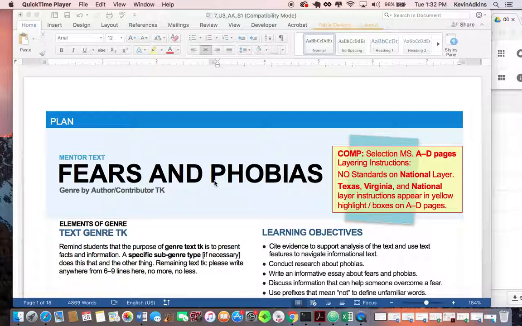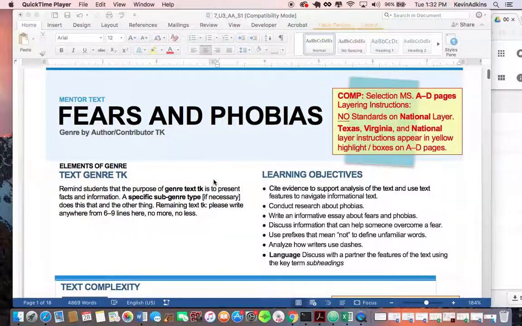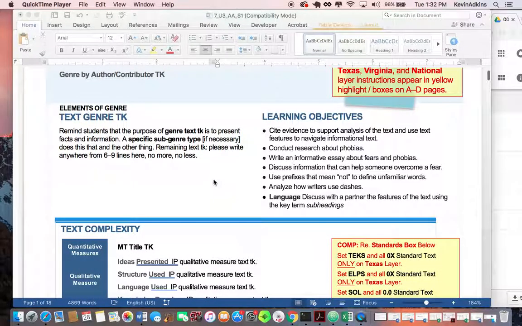The deal is that there's going to be three versions of this book that we're working on. There's going to be one for the Texas market, and that version will have these TEKS and ELPs that we've been putting in everywhere, but those exist only for Texas. There's going to be another version of the book for Virginia. It does not have any ELPs, and it doesn't have any TEKS, but it does have a different standard called a SOL. And then there's also a national version that has neither TEKS nor SOLs nor ELPs.